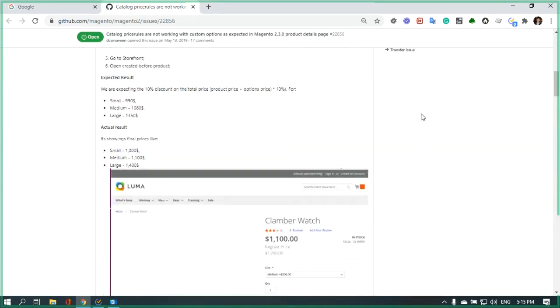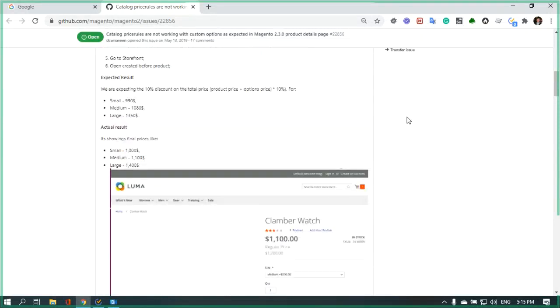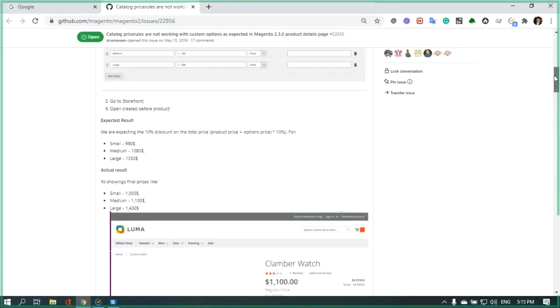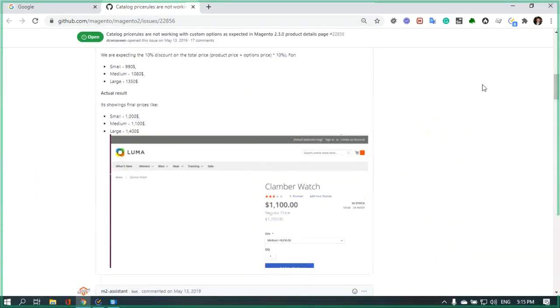As for me, it looks like P1 because it's related to the price. Price is the main thing in e-commerce. I don't know, but it looks like any problem with the pricing is P1. What about the shopping cart? Do we know if in the shopping cart the price displays correctly? In the shopping cart, no, it's also an incorrect price. So at least we have consistency, right? Yeah. If we add to shopping cart, the price is still the same as product list, product page.